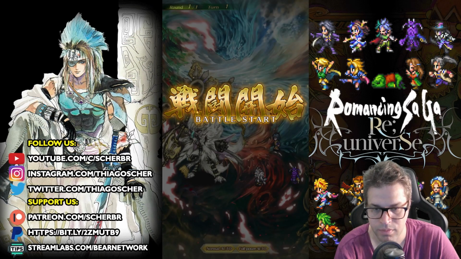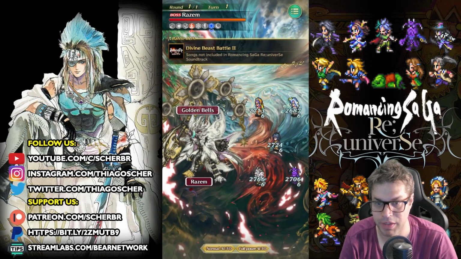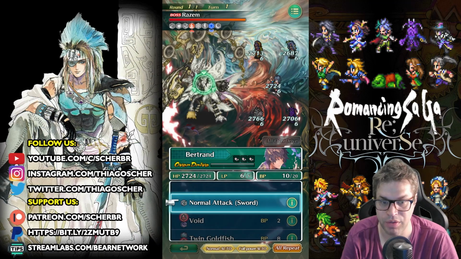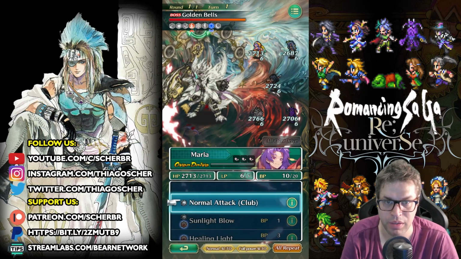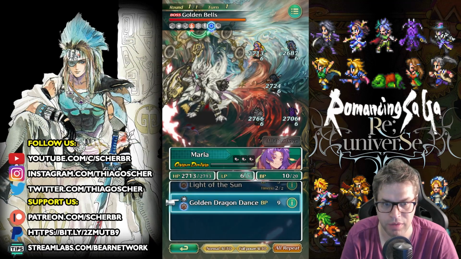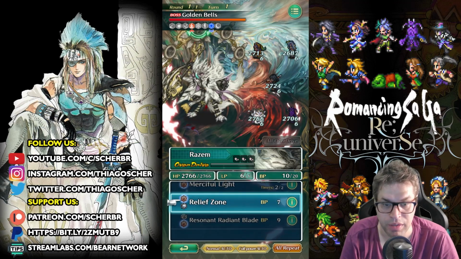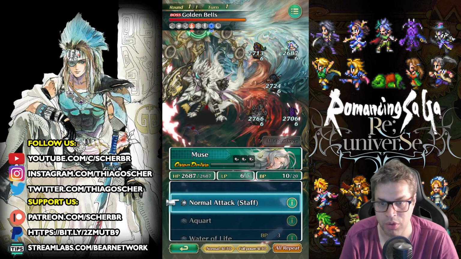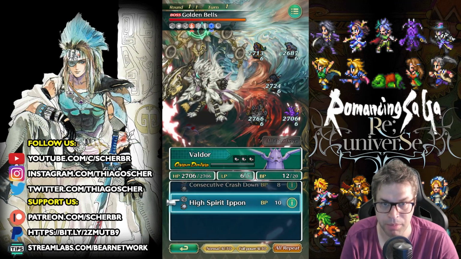things go. Okay, so this fight's gonna be super hard, and I will try to explain what happens here so that you can try your best. Well, we should kill the Golden Bells first, because this is buffing Razem even further, and you should start with Relief Zone to buff our End and Will. We use Noble Prayer, and Valdor we use High Spirity Pawn.